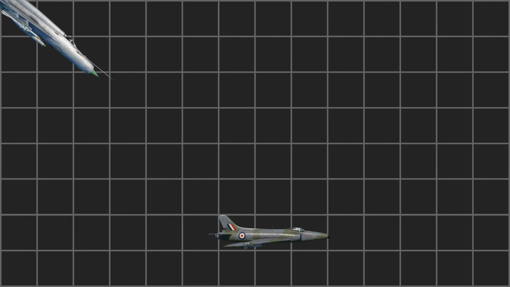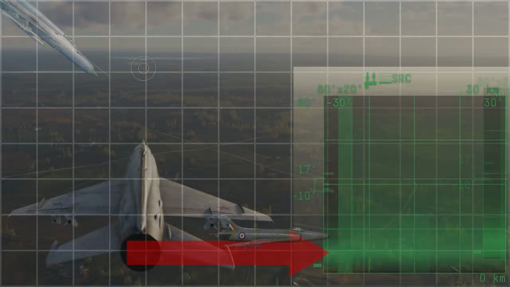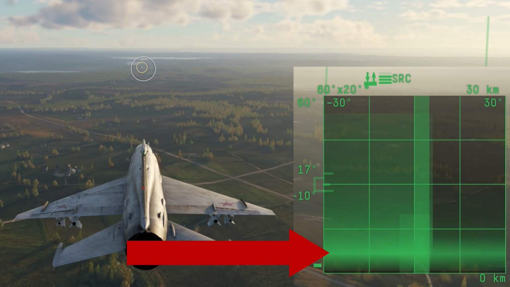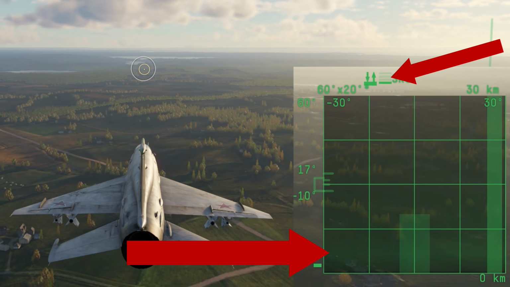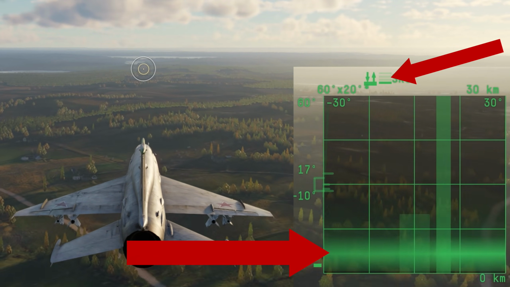This method is rather primitive and has two main drawbacks. The first is ground clutter. Radar waves bounce off of every surface, including the ground. If your target is flying lower than you, they become pretty much invisible to your radar. You can see ground clutter on your radar by the lighter area on the UI, or the stacked horizontal lines next to the acronyms. The second drawback is countermeasures.